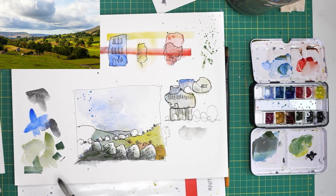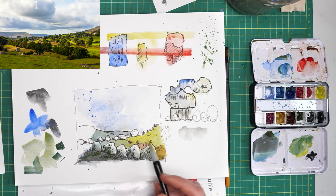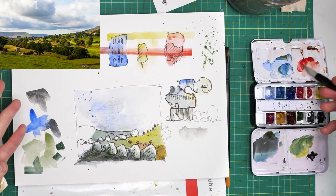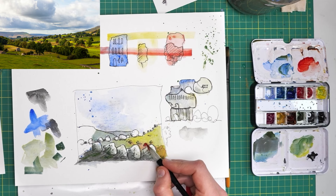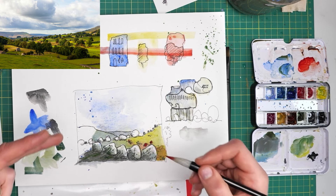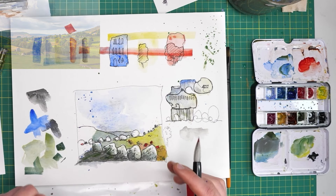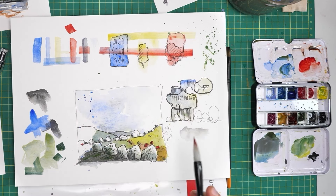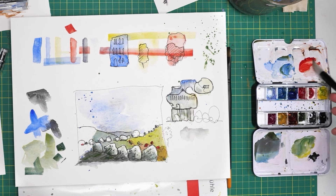Don't worry too much if they go a bit wrong. Use it as a lesson learned, and recognise that if it does go wrong you can always lift them out a bit. One last thing — and this is personal, where you can apply a lot of your own ideas — for me I like having a little punch of red in my paintings; it feels warm and happy. So I might find a couple of places which aren't real but where I can add my own little punch of red, balanced across the image. With much drier paint, the splashes are much smaller.